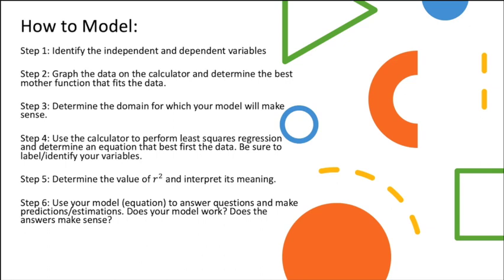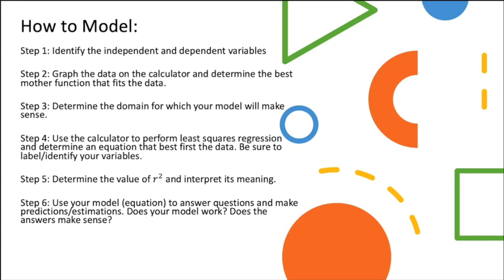So, for example, going back to the temperature idea, the temperature is what we're measuring, so that would go on the vertical axis for the y value, and then the hours in the day would go on the horizontal axis. And the dependent variable is the temperature because the temperature is going to depend on the time of the day. It's going to change based on the time, right? It's going to be cooler in the morning, hotter in the afternoon, and then cool down at night. So the dependent variable is the variable that depends on whatever the other variable is.